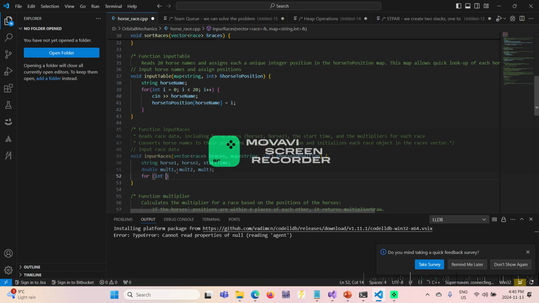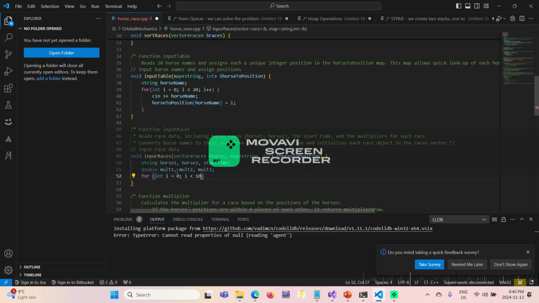So we have 20 horses for each of them. We populate the race structure. So we have two horses participating, competing with each other, and we are comparing whether they have a 4 position difference between them.